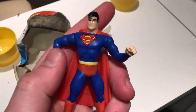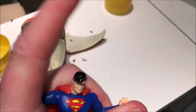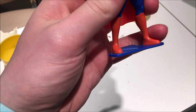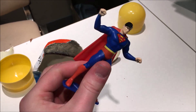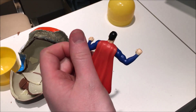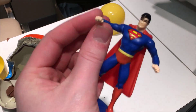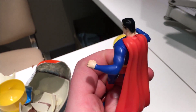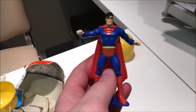Well, we can pose it into that kind of position, or that kind of position, or if you really want, that kind of position — whatever that's supposed to be. And that's about it. We can twist his body around a little bit — one way, but we can't twist it around the other way. Whoa, look at him! Look at his action features! Is that what it's supposed to be? It's supposed to have a fist and it's supposed to be all charging my fist! So, so great. Wonderful. I love it!